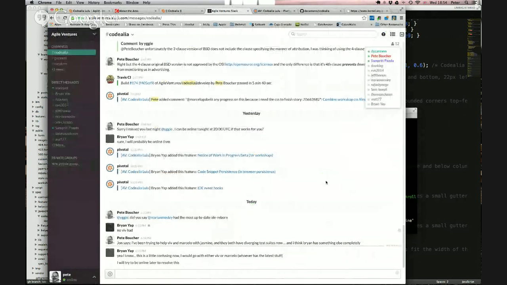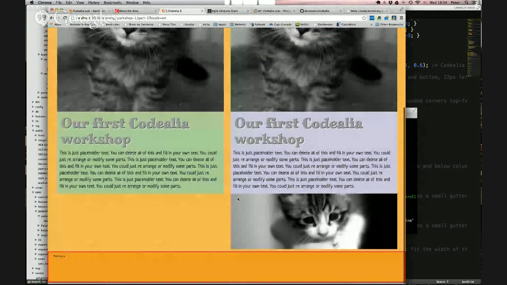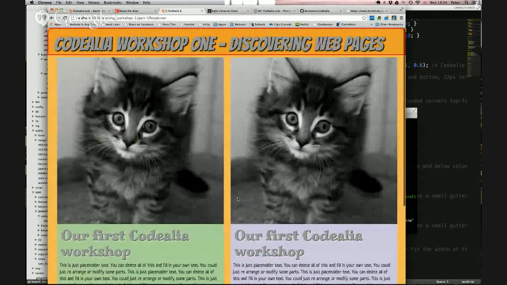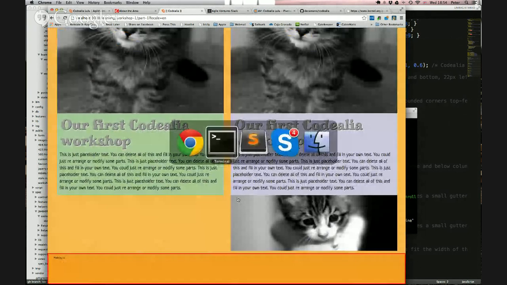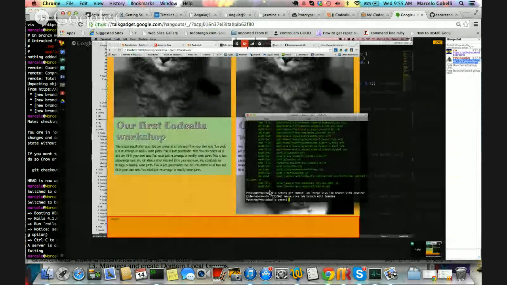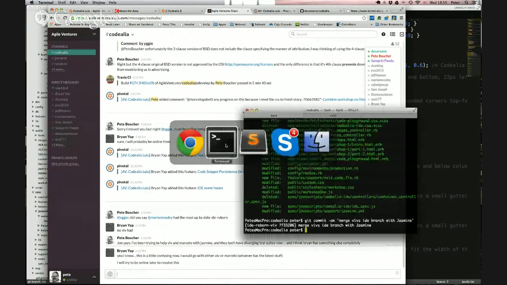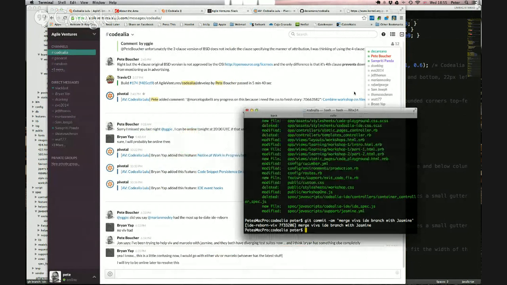And now let's see what happens on this page. I get no editor. I think I'll wait for Brian to come around. He says he's going to be online later on. Okay. That's cool. Because I've still got a clean Workshop1 branch with only the changes that I've made to the workshop and nothing to do with the editor.